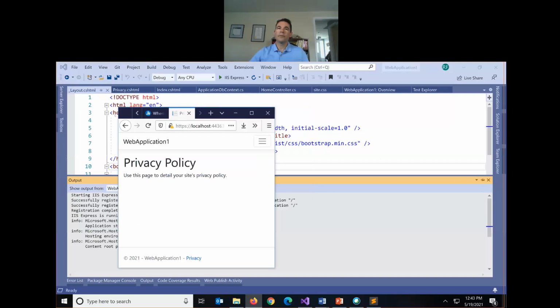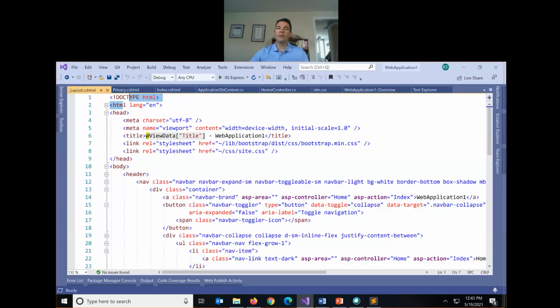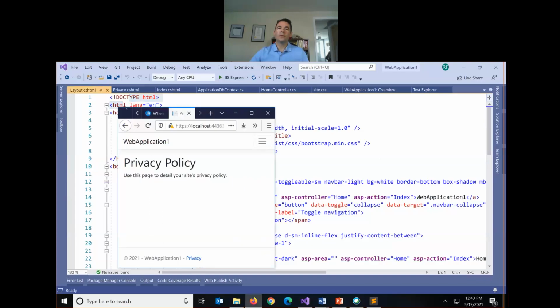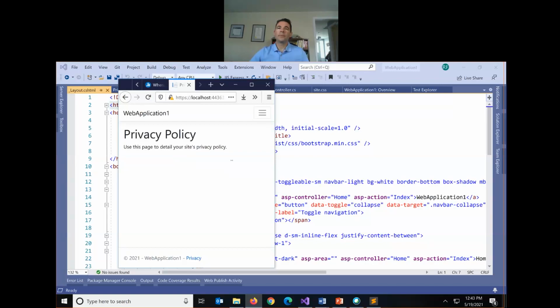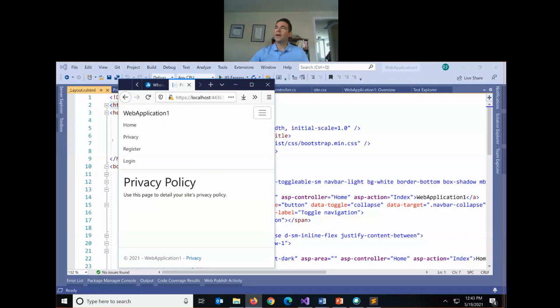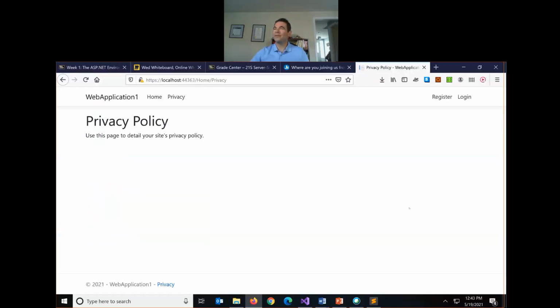Right. Scale it down to mobile scale. We get our little pop-up menu. Right? How many lines of code have we written for this? Zero. Right? So you can see how much time saving this is. Obviously we can get rid of this, we're going to change this, but this is a great place to start.